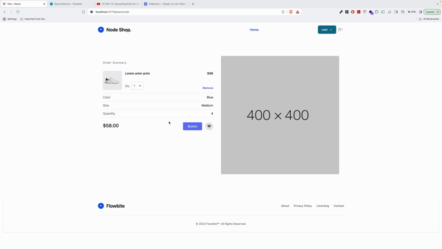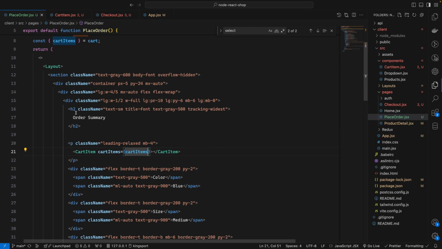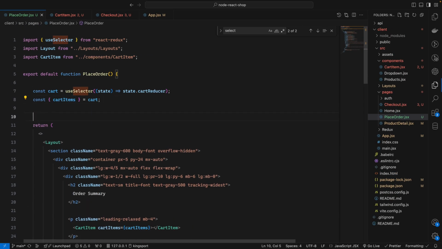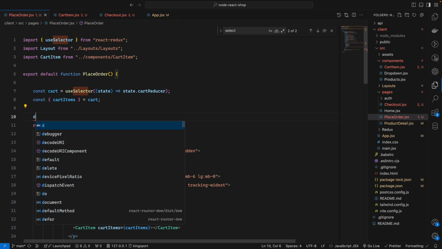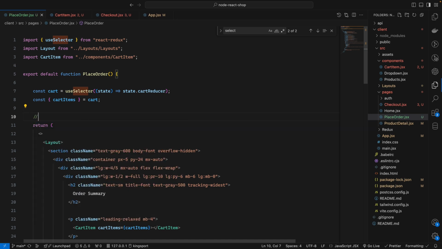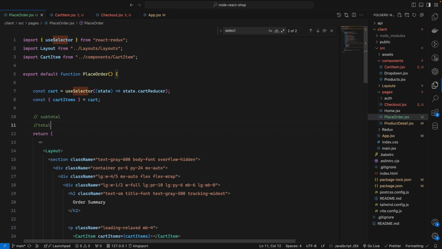So I will go back here and inside the placeholder I will have subtotal and the total. There are two prices, subtotal and total.